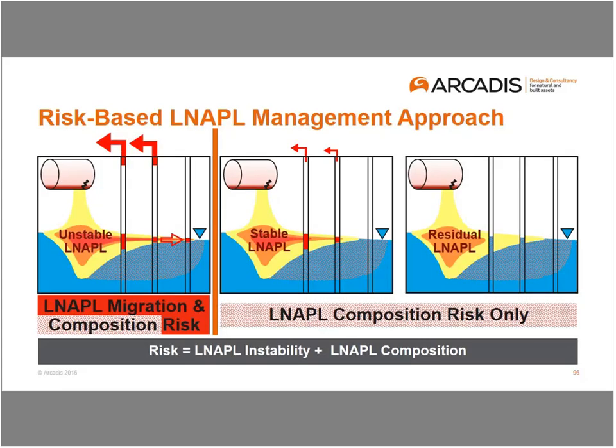I want to summarize what we've talked about, starting with thinking about your LNAPL site from a risk-based LNAPL management approach. What are the goals that you want to achieve for the site, and how do they relate to where the LNAPL is in the subsurface? Do you have a migration risk? And I'd say at most sites we don't, because migration risks really are only present very soon after release. For the most part, then we're looking at composition risk and how can we change the mass and change the composition of the LNAPL in order to get to our remedial goals.